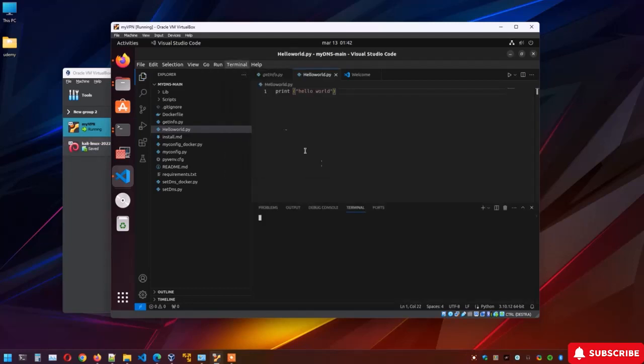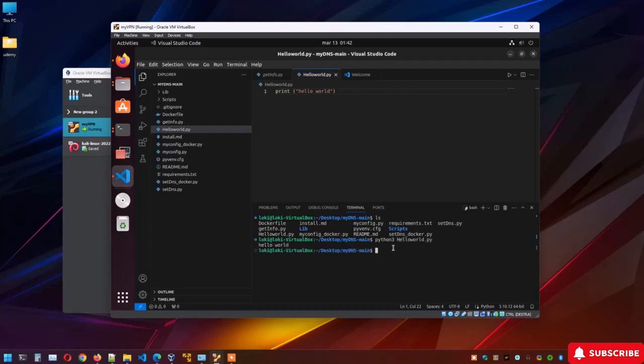Let's try the terminal. In this case, it's working.